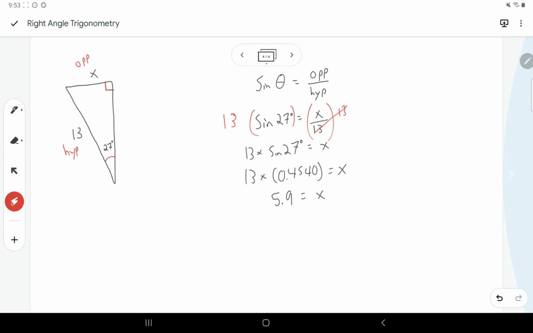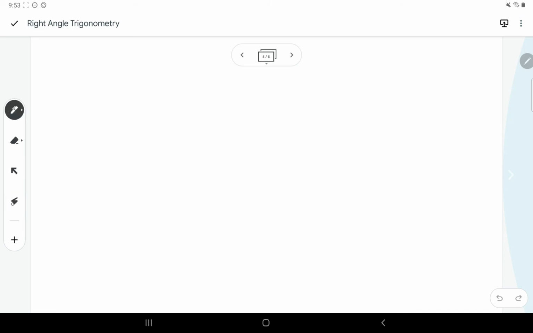Okay, so we've looked at hypotenuse, we've looked at the opposite. Let's look at the last thing that you can do with sine, which is to find the angle. Okay, this one's a little bit different, but not harder. Okay, let's get ourselves a clean page here. And we'll write one more triangle here, so just like that, with a nice right angle in the corner.